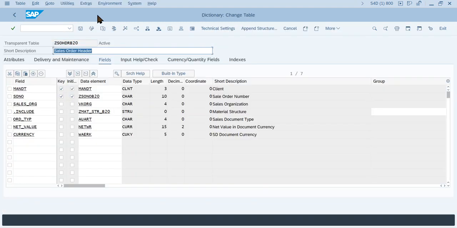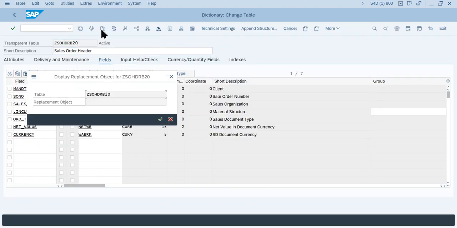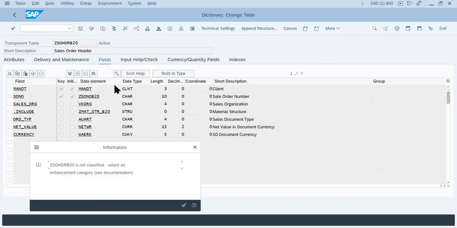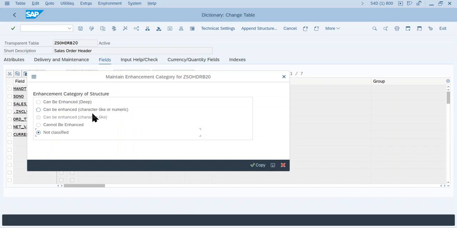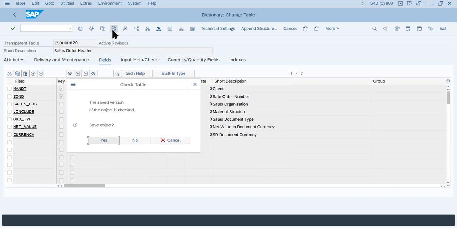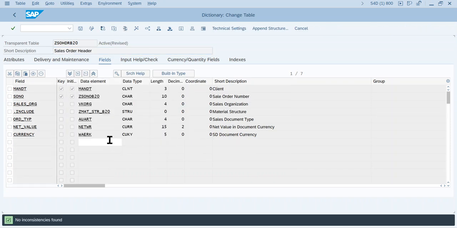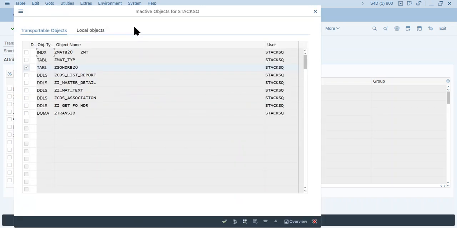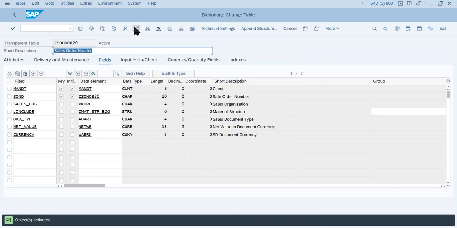Let's go to extras, then enhancement category, and select can be enhanced character or numeric. I copy and check for errors, and you see the warnings will not come. That's what the enhancement category defines: what type of columns can be added to the table in future.